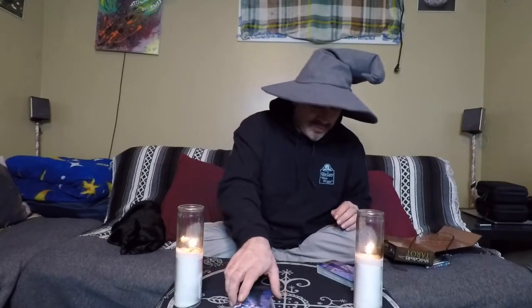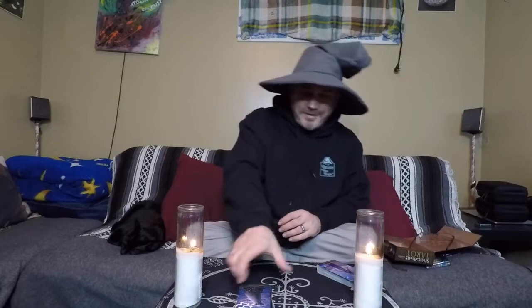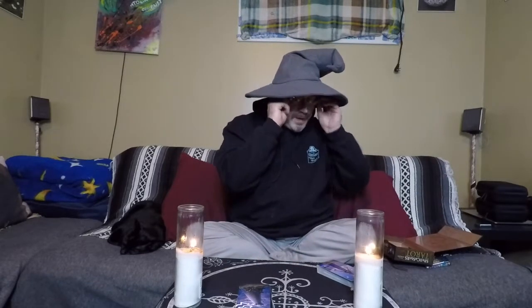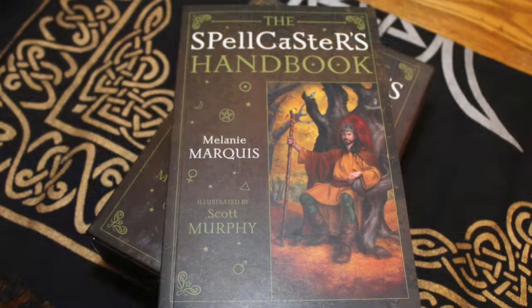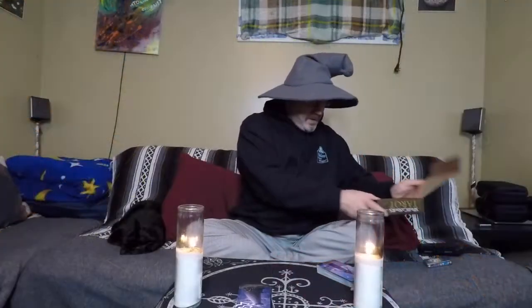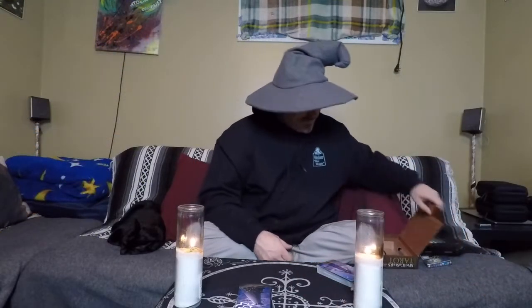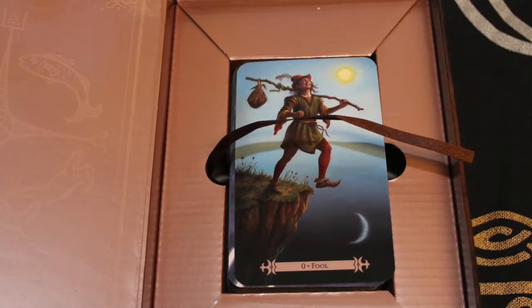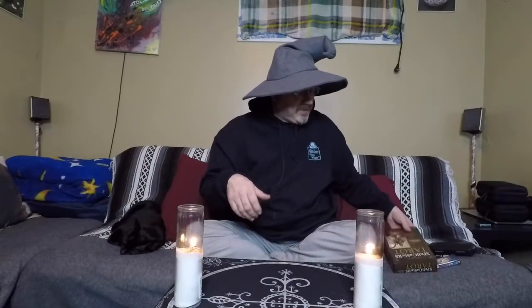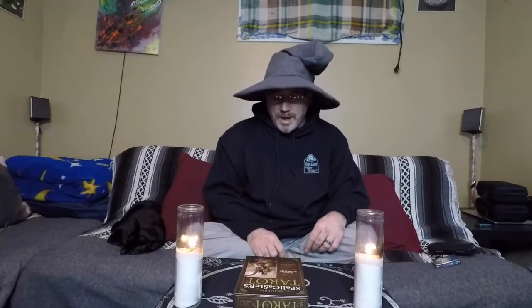Chaos will ensue. I'm going to stop there, but it's the Modern Spellcaster's Tarot deck, I believe is what it's called. Yes, Modern Spellcaster's Tarot. So that's that. What a beautiful, beautiful deck. Okay, so that was the Modern Spellcaster's Tarot.